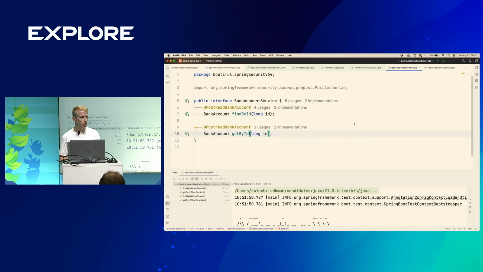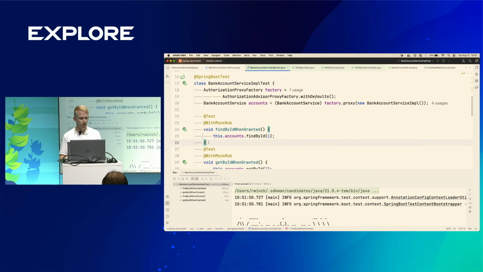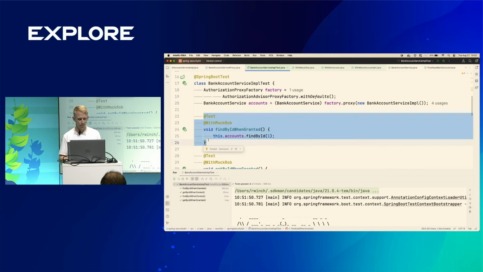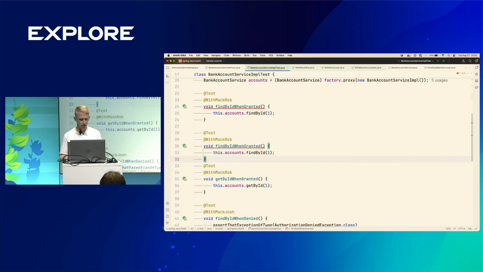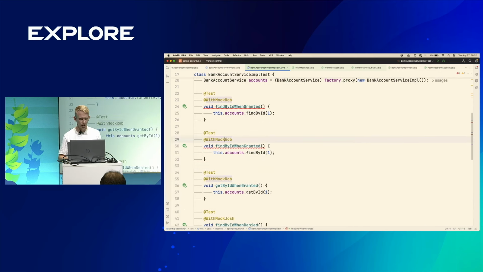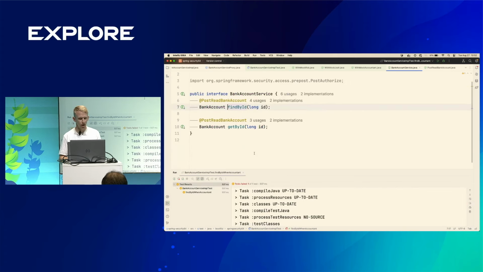Okay, so we've seen how we can reduce the duplication and isolate Spring Security, but I'd like to come up with some new requirements to make this a little bit more interesting. How about we add a new test that allows an accountant to access the bank account, because maybe the accountant needs to do taxes or balance a checkbook for someone. So let's go ahead and add that. We'll add a test, and like a true test-driven developer, this is going to fail initially. So we'll do accountant, and we'll run our tests, and this should fail because we haven't granted access to the accountant yet, okay? So how do we do that?